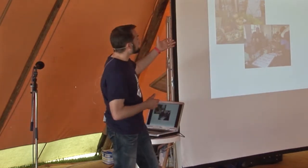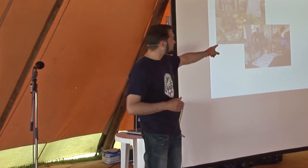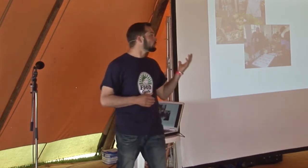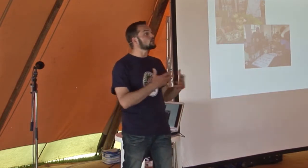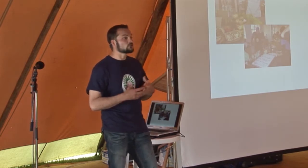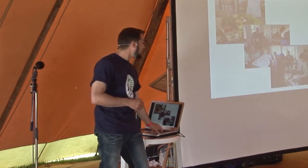So we had a look at what we had available. We devised a menu, which was actually quite exciting, and we had a lot of help. The gentleman in the middle with his hand on his hip is Fran, who's a local chef who runs a local cafe, and he gives up his time as well to come in, and he just kind of oversees what we're doing. He has a look at temperatures and timings, making sure that we keep things ticking over, make sure that the meals we come up with are nutritious, and we start breaking into teams and start making our food.